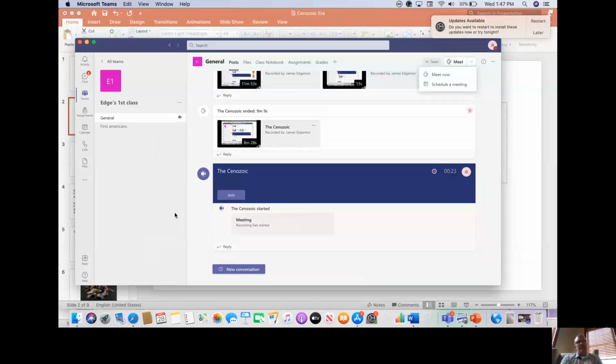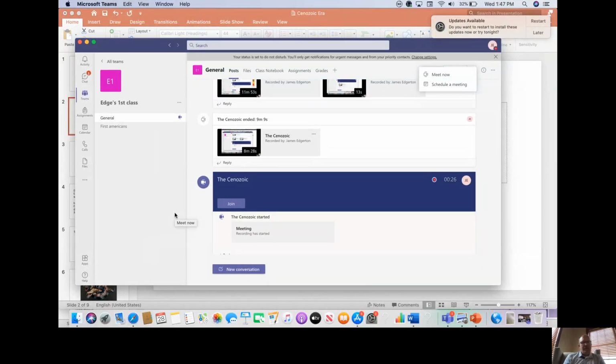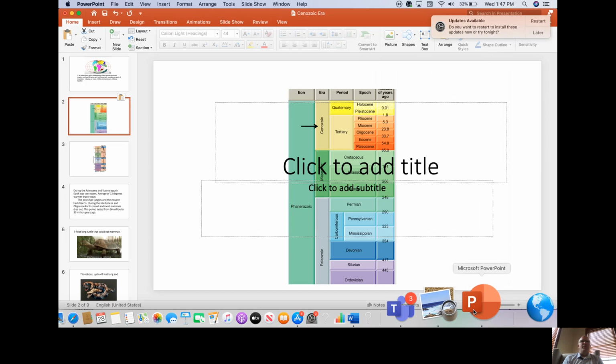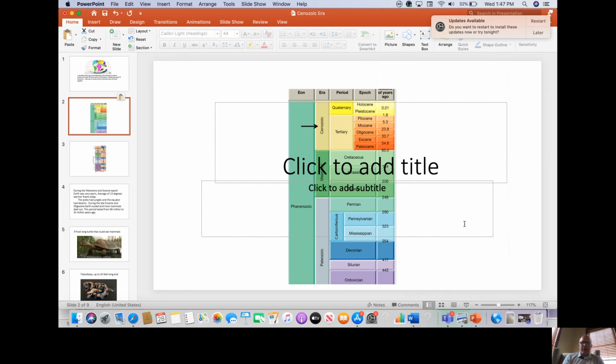Okay, so we've done quite a bit with Earth's history, especially in the earlier part of the year, and we studied the different eons, the Archean and the Precambrian eons that made up Earth's history up until the Cambrian explosion, occurring 541 million years ago.